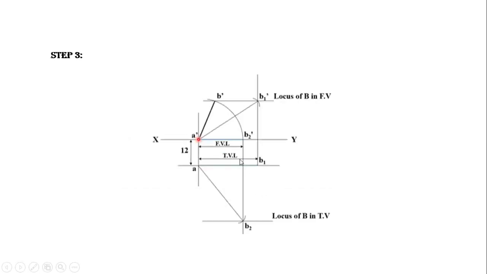In the third step, take radius between A dash and B2 dash with A dash as center, rotate the front view by cutting an arc and the arc will meet at the point B dash on the locus of B in front view. Join A dash and B dash as illustrated here.